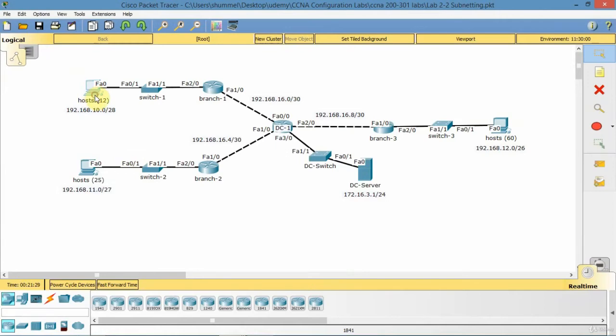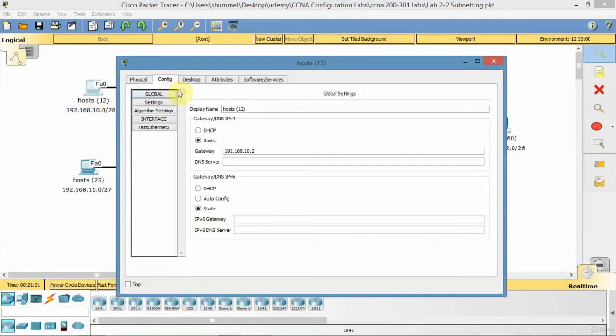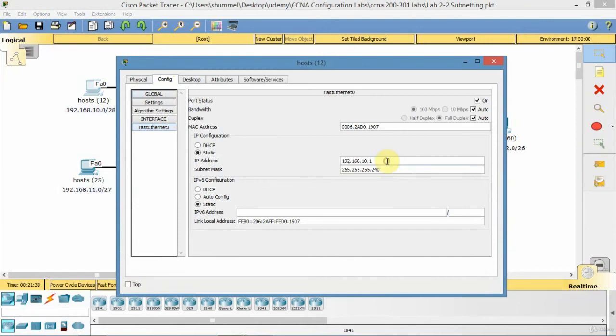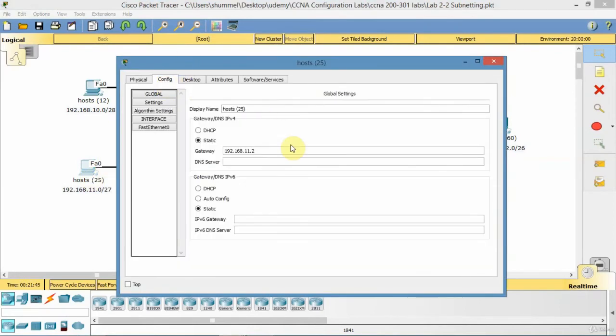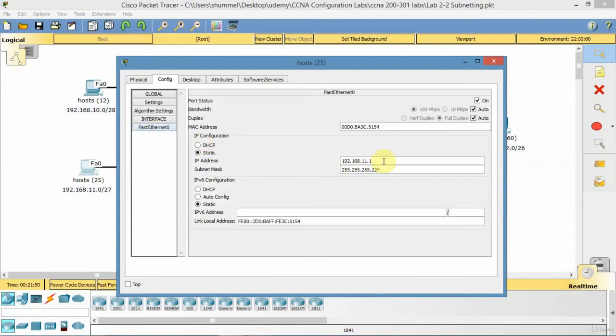I'm going to go back to hosts. I'm going to change the gateway there to 10.1, and this would now be 10.2. So I had to go with that. Same thing here, I have to configure the right default gateway. So there's 11.1, and 11.2.